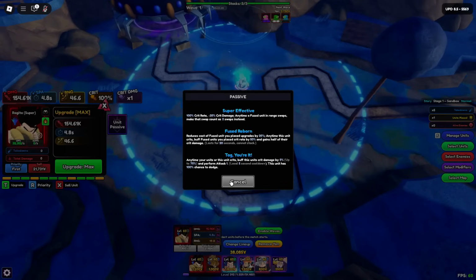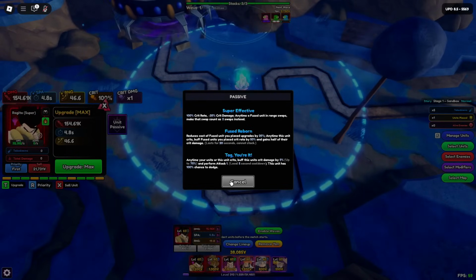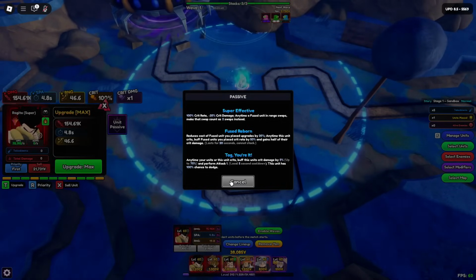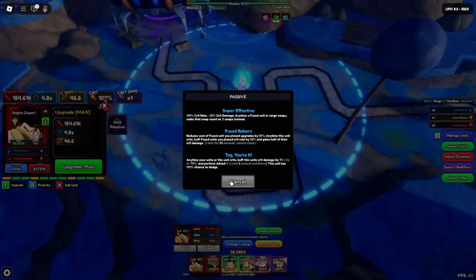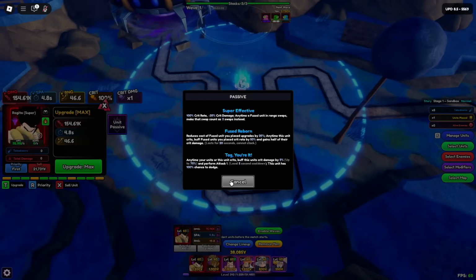He doesn't have the greatest amount of damage being Monarch, but his passives, you might read it briefly and think he is a support, which he is. He does support those other fusion units very well, but he secretly buffs himself a crazy amount when he is run with a bunch of other fused units.